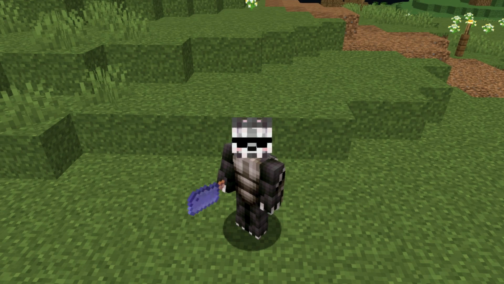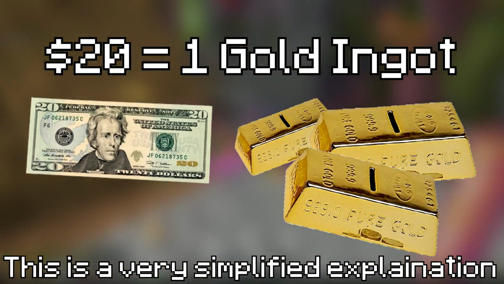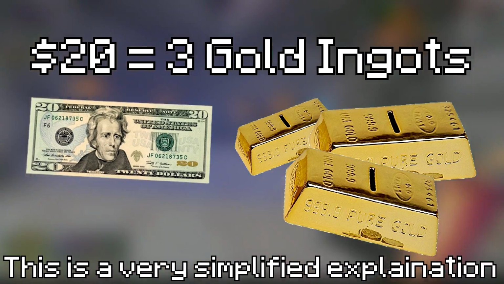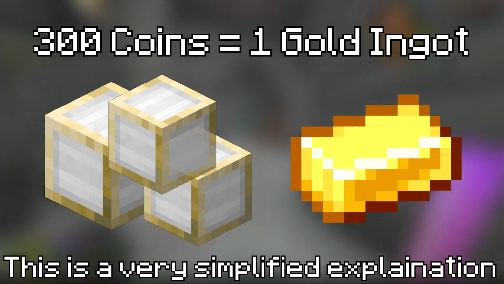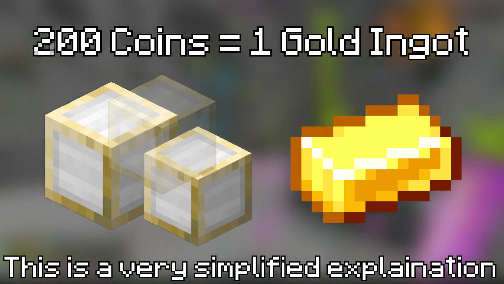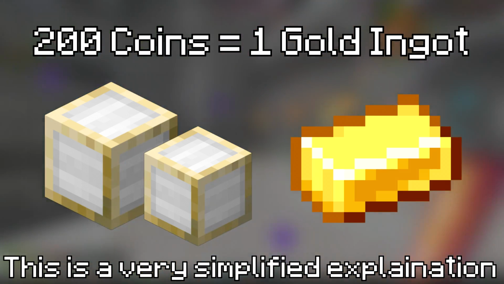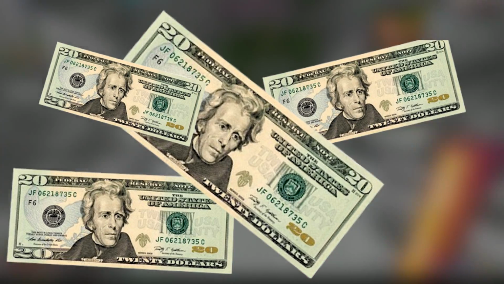So how do you reduce inflation? Well, back to the real world example. If you produce more gold, the value of $1 would increase and it would represent more gold. So for Skyblock's equivalent, you can reduce and even reverse inflation by taking coins out of the economy, which is done by introducing new ways to take coins out of the economy. This is obviously impossible to do in real life, as once money is in circulation, it's there for good.